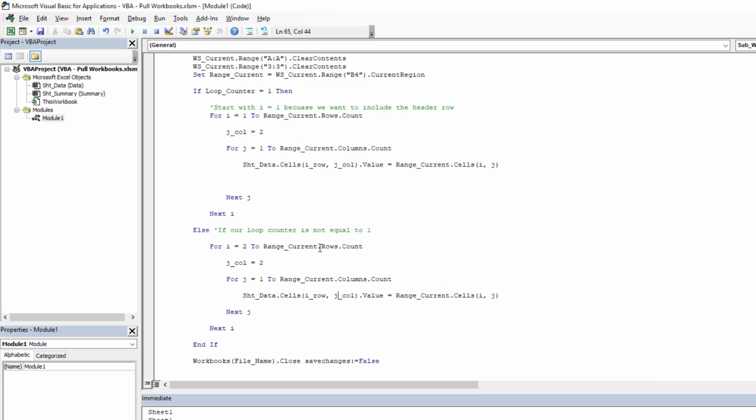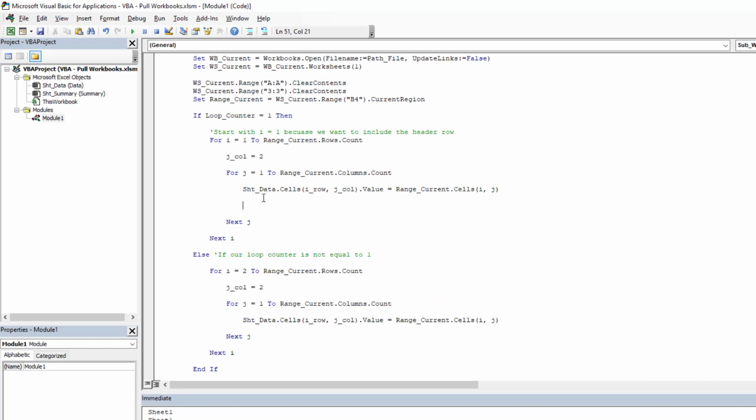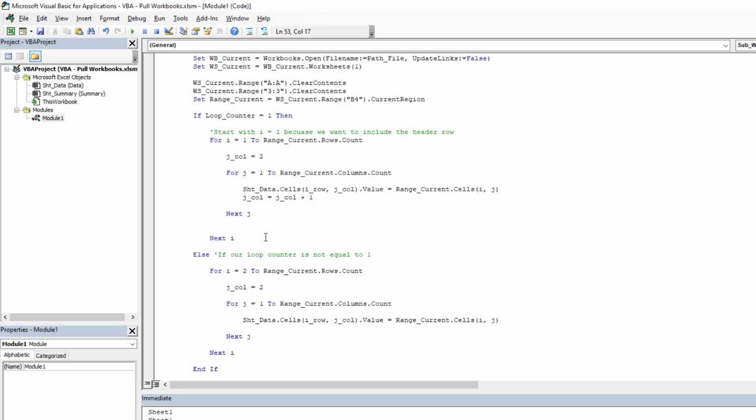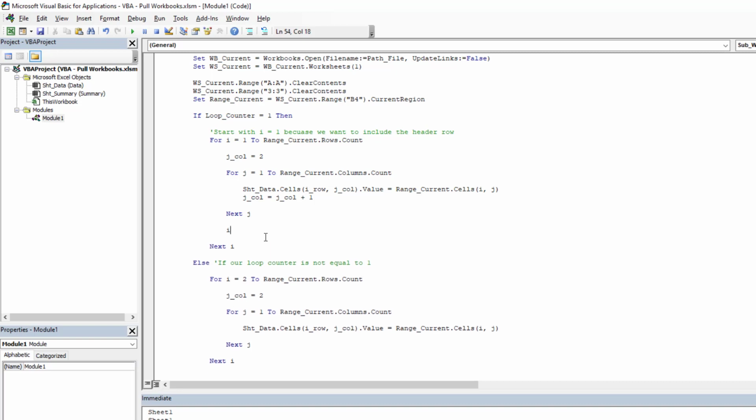Okay, and then what we need to do here is we need to say J column equals J column plus 1, so that each time through it moves one column over, because the target data is moving one over, so we want to make sure this one moves over too. And then same with the row, we need to say I row equals I row plus 1.